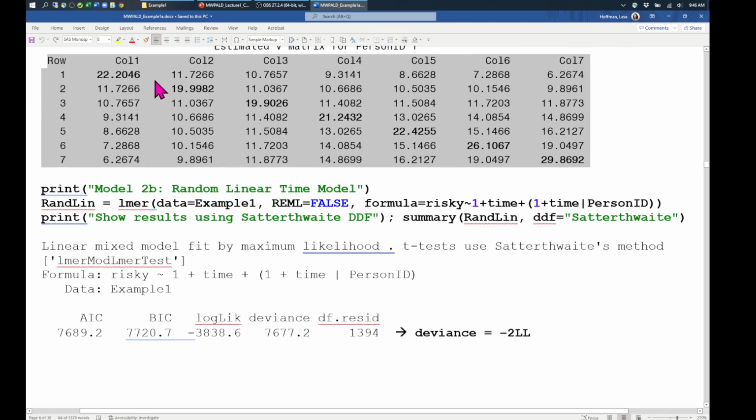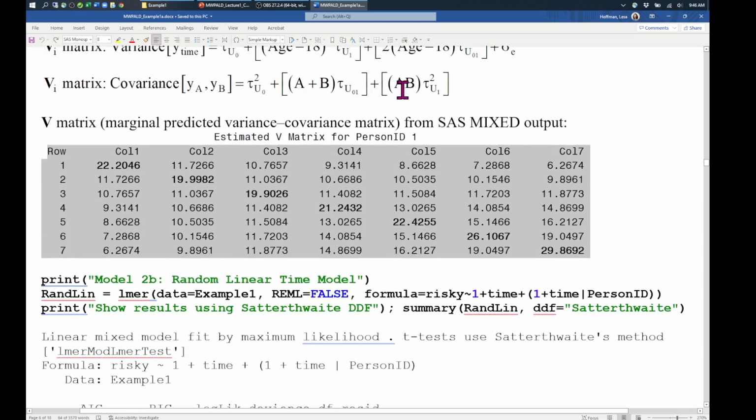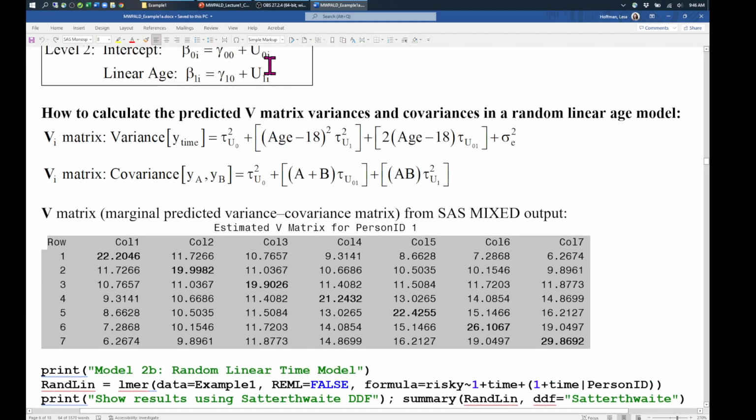So it's predicting that the variance is decreasing and then increasing. So it's that sort of parabola of changing variance over time is what the model's predicting. And the covariances do a similar idea, but with this function right here. How do I know if we need this new U1? That's a likelihood ratio test.